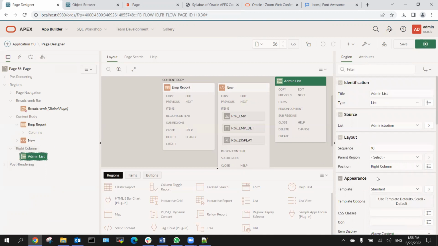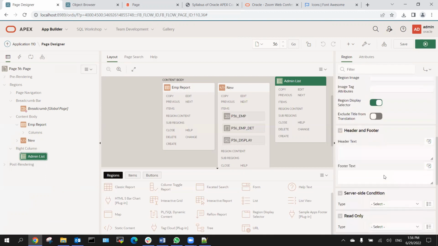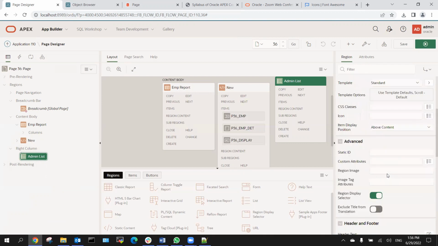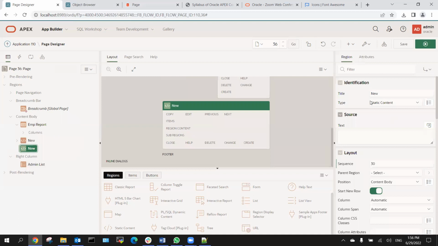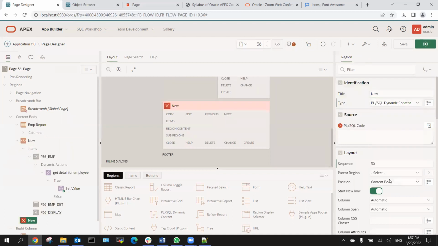Right, I just need to see something different. So, we can create another region called PL SQL region. So we would have something different, right?